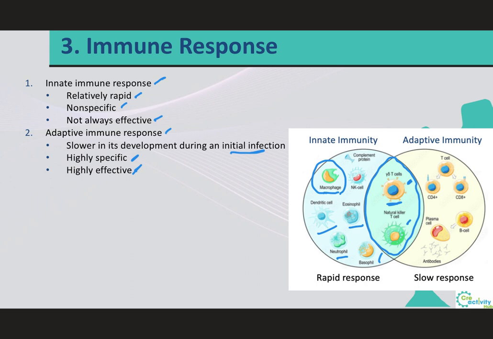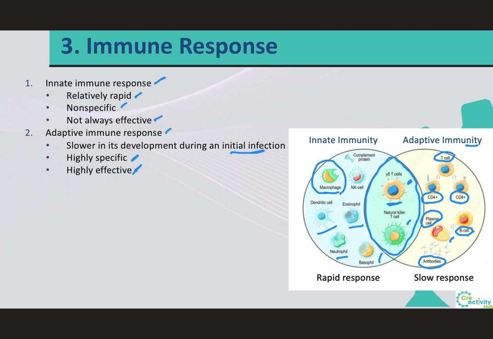With regards to the adaptive immunity, we have two main cells, which are the T cells and the B cells. There are several different types of T cells. The two main important ones are what we call the CD8 positive T cells. They're also called the cytotoxic T cells, and the CD4 positive T cells, which are also known as helper T cells. And the B cells, they will give rise to these plasma cells, which can also be called plasmocytes. And the plasmocytes are the ones that will produce antibodies.